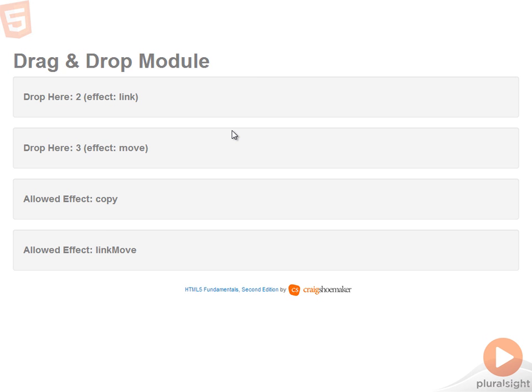The main difference here is most of the functionality that's required to get drag and drop working on the page is enabled through some declarative markup. So the JavaScript module will go in and look at the declarative markup on the page and then implement most of the boilerplate logic required in order to get any sort of drag and drop operation working on a page. All right, let's take a look at the markup.